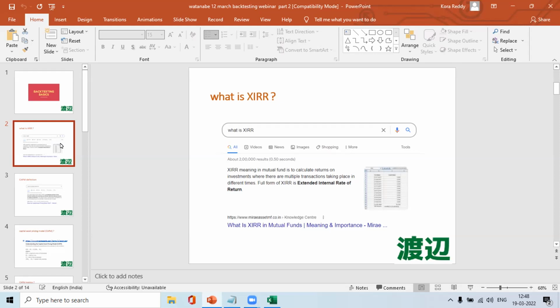Remember, you have calculated CAGR, compounded annual growth rate. That formula won't be relevant now because you are putting different sums in different months. So there is a need to calculate an equivalent of CAGR. That is your XIRR. Right. So, Reena, if you can share your screen and show us how you are going to calculate XIRR, we'll be thankful. So, share your screen.